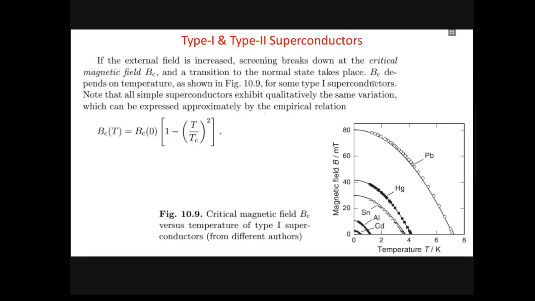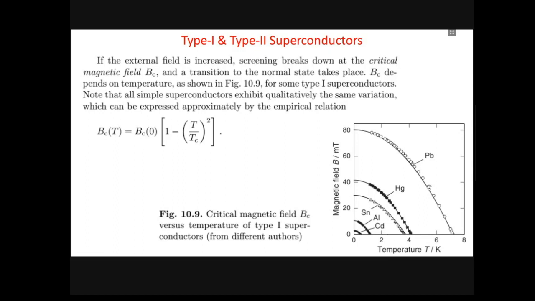So the BC depends on the temperature. How does it depend on the temperature? This also we discussed. Basically, when you have a field, you need to go to a much lower temperature. Then it will transform into the superconductor. Without field, that is what its curve is. This trend is the same for all the curves.